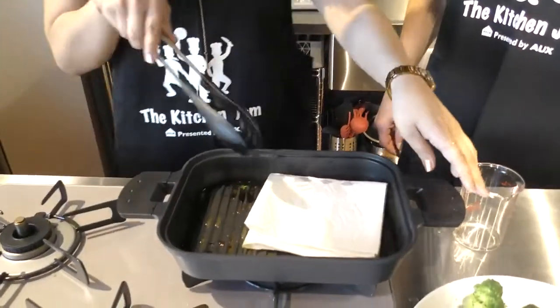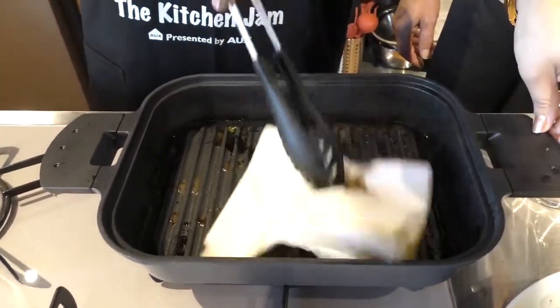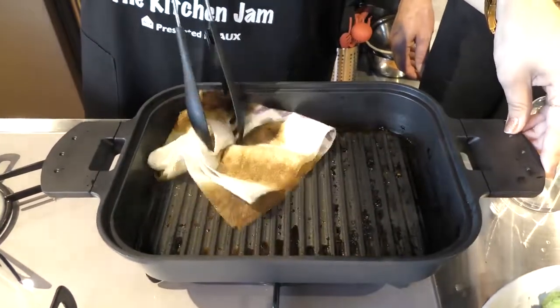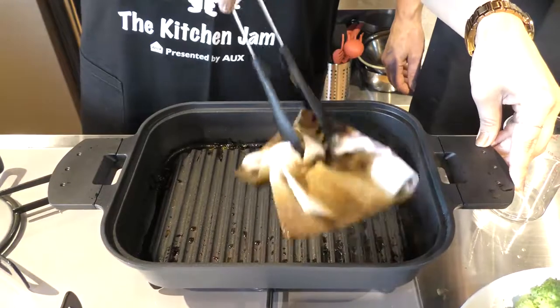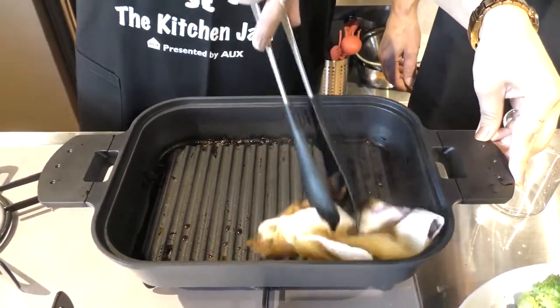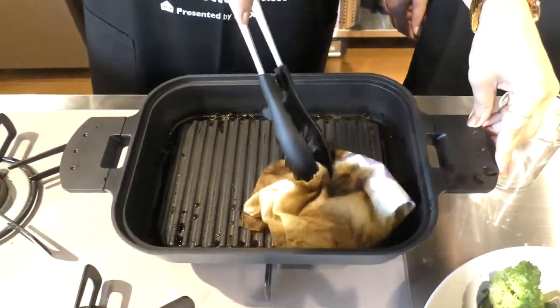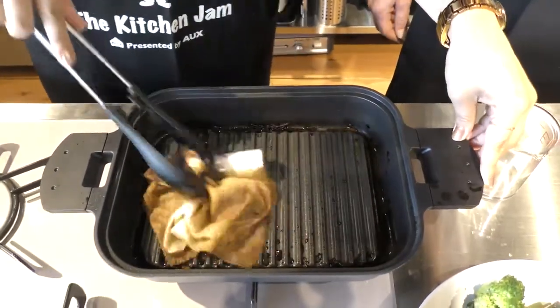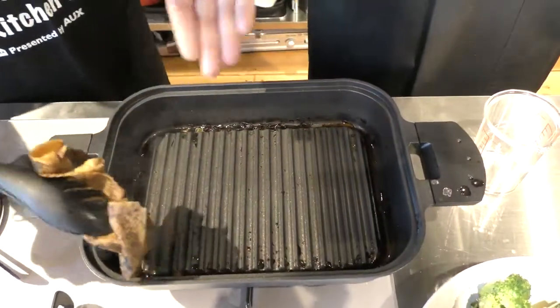Put the kitchen towel down. Gonna grab a paper towel and of course the tongs. Preferably not metal tongs. Mm-hmm. So you wanna use the ones that have the plastic or the coated ends on them. And you can see she's simply using the tongs and the paper towel and pushing off very easily any of the char from the grill. And if you could see, there is nothing after.